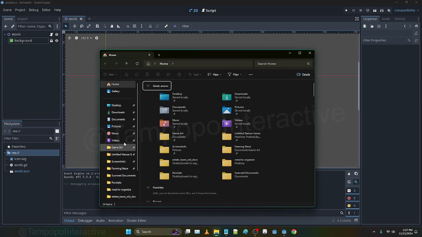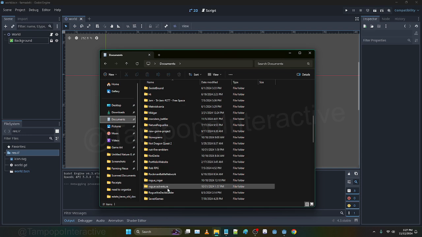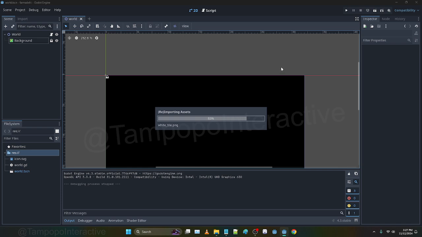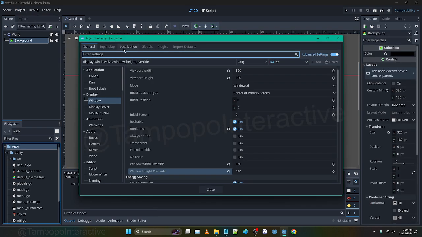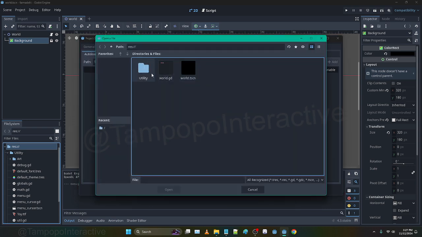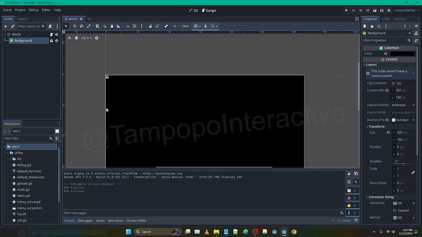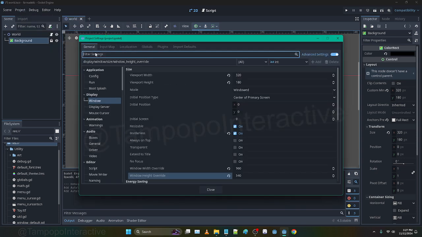I'm going to do something, let's see, what was the last game I worked on? Probably the Rogue Adventure. We can go and grab that. I'm just going to yoink my utility folder. You don't have to worry about this. These are just helper things that I've made over the years and expanded. So first I'm going to get my debug and then my globals. These are going to give me some help with things that you don't have to worry about. We'll talk about anything I use after this, which reminds me I do need to go and set a font.